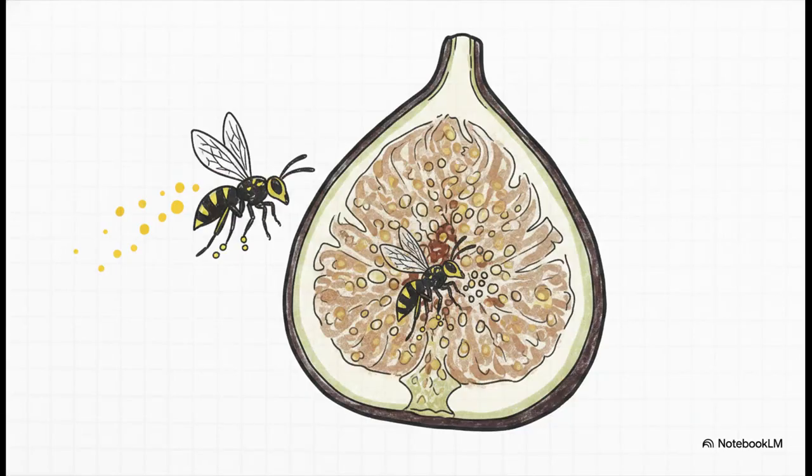But of course, nature also has these beautifully complex partnerships where everybody wins. This is mutualism. Take the fig tree and the female wasp. The wasp needs a safe place to lay her eggs, right? So she enters the fig fruit, she gets a highly secure nursery, and her larvae get to eat some of the developing fig seeds. In return, as the wasp is moving around inside doing her thing, she pollinates the fig's flowers. The wasp gets housing and food, and the fig ensures its next generation is planted. It's just a perfect plus-plus relationship.